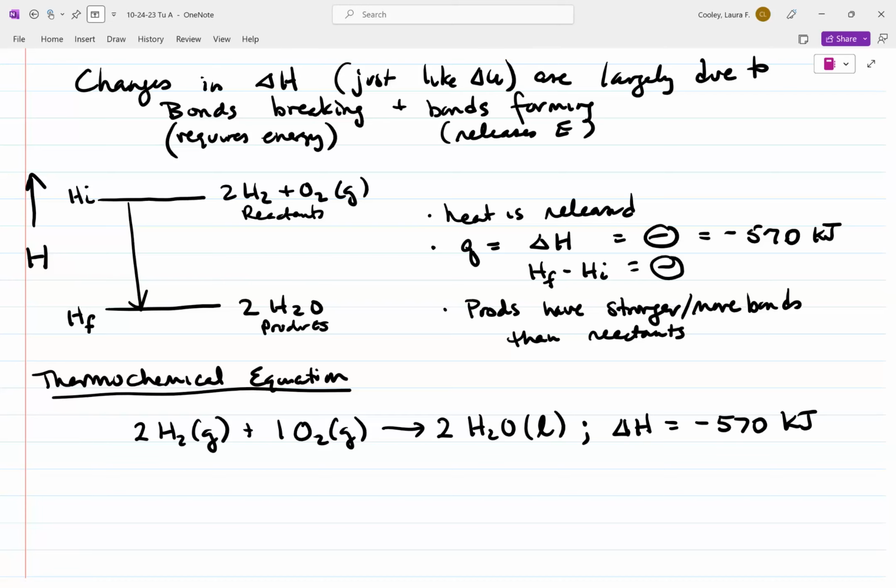Okay, you have enthalpy over here. Up here, this is a higher enthalpy value. This is a lower enthalpy value. Whenever you take a delta, that's the change in something. What that means is you take the final value minus the initial value. But the final value is lower. Let's say the final value is 3 and the initial value is 10. I mean, these are ridiculous numbers, but that's okay. It illustrates, okay? So now if I take 3 minus 10, it gives me a negative number, right? Because it's up and down. Higher energy is further up. Lower energy is further down.